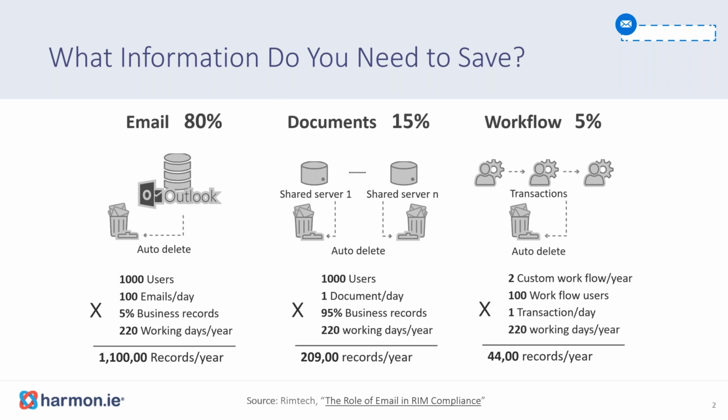Now, if you look at just an average size company of 1,000 users with 100 emails a day, which is quite conservative, and even if you look at only 5% of them. So one of the things that they found was that of all the emails that people collect, only about 5% of the overall emails are the ones that need to be saved as business records.